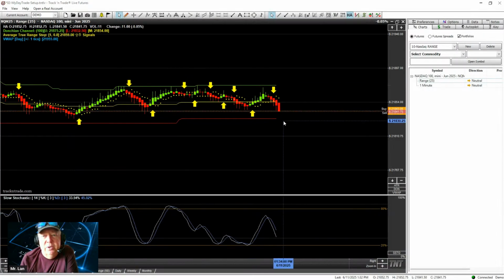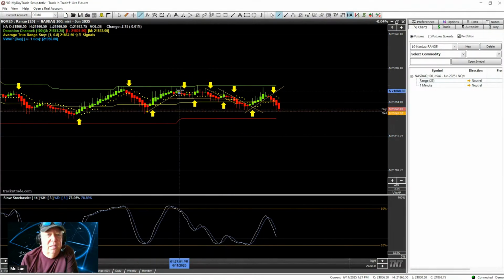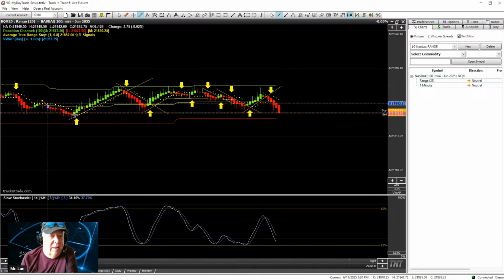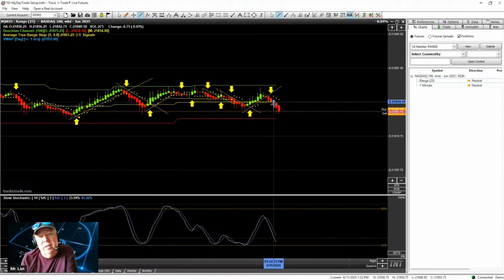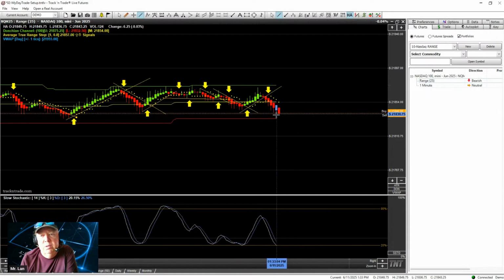Not seeing any opportunities in here. We could have probably tried to take that little intercept right there. We're getting one up for every down, but the ups and downs aren't very good, are they? They're a little bit better back here. This was a good one right there. And I think that's where we were trading back there, made our money, but starting to get a little bit better right here. We've got to wait for it to start to move first. And once it starts to move, then we can get in.